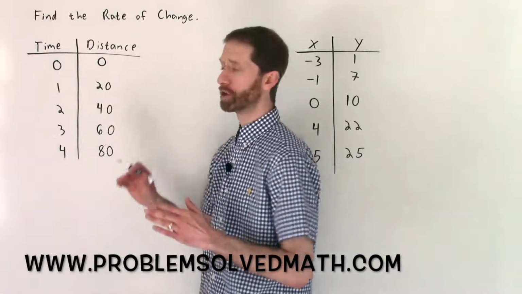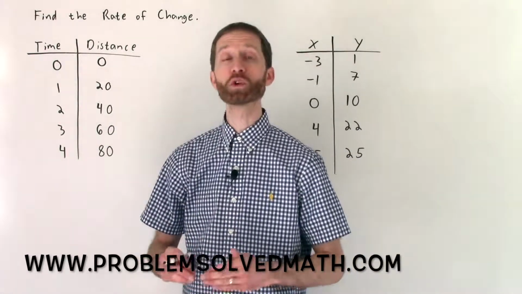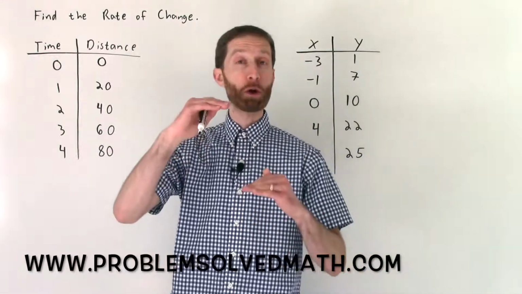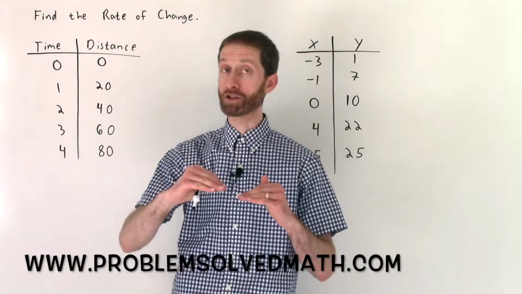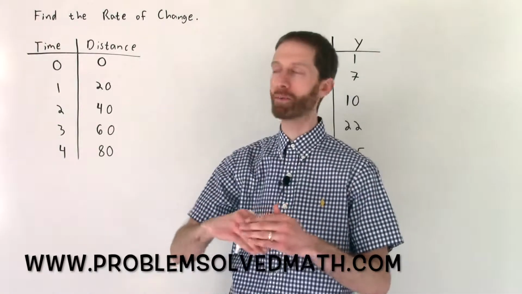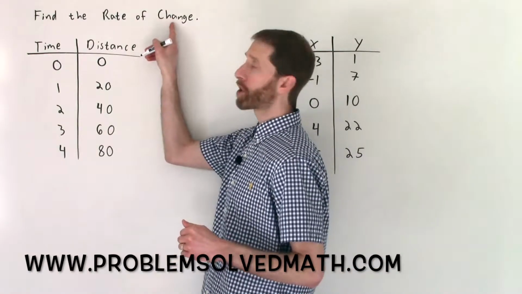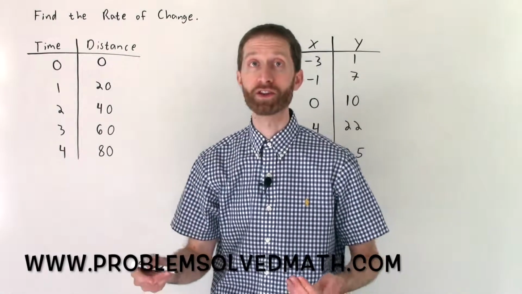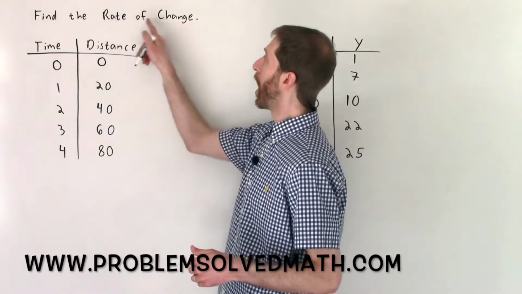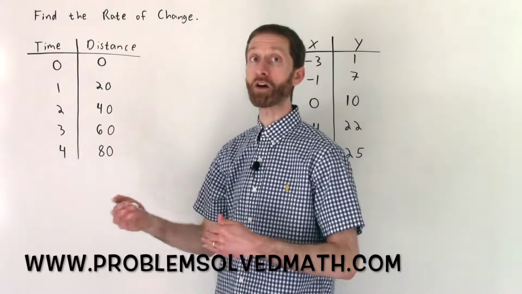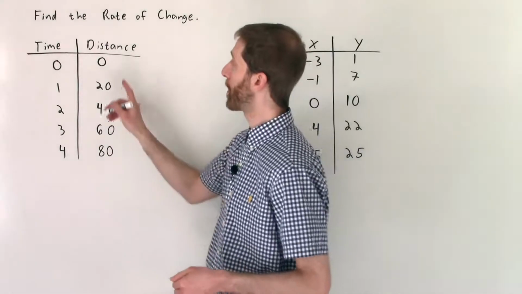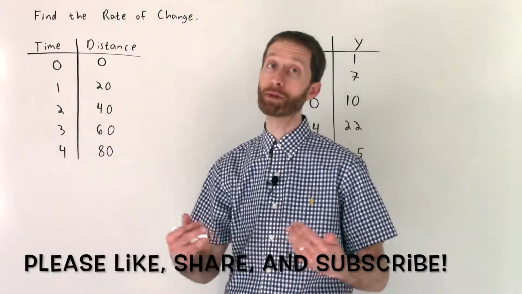So what we're essentially doing when we're finding the rate of change is we're doing exactly what this expression tells us. We're finding the rate, which is the comparison of two different quantities, or two different numbers, by division. And we're comparing by division changes, or subtractions, or differences of things. So division of differences, that's literally what rate of change can translate to. What differences are we talking about? Well, we're going to look at the comparison of two different quantities, in this case, time and distance.